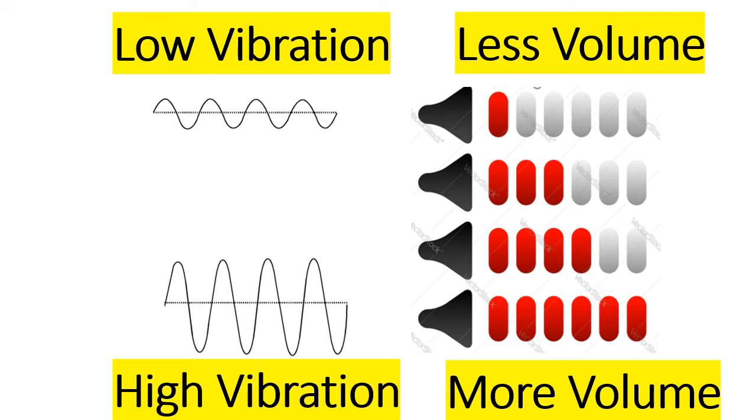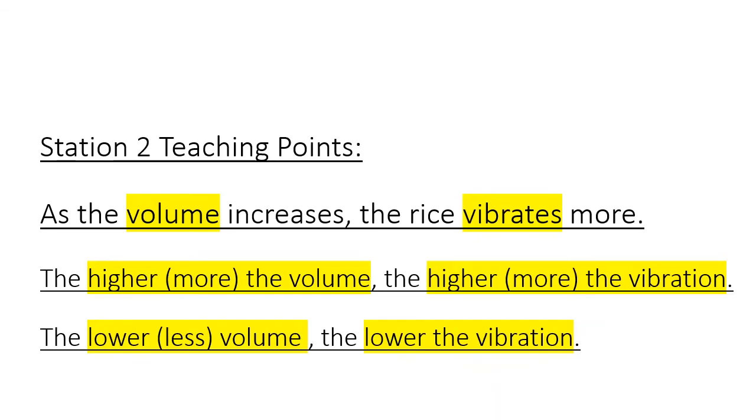So remember when I told you to feel your neck, the louder you speak, the more vibration you feel in your neck. The quieter you speak, the less vibration you feel in your neck. So again, the teaching points from this station were as the volume increases, the rice vibrates more. The higher or more the volume, the higher the vibration. The lower or less volume, the lower the vibration. That's true about the rice, and that's true when you talk, when you can feel it in your neck.